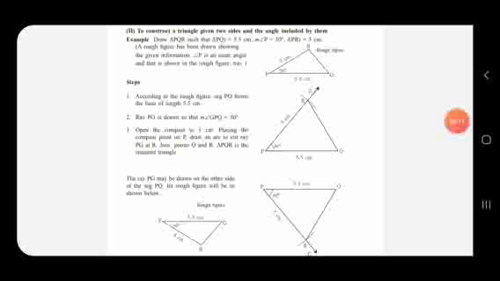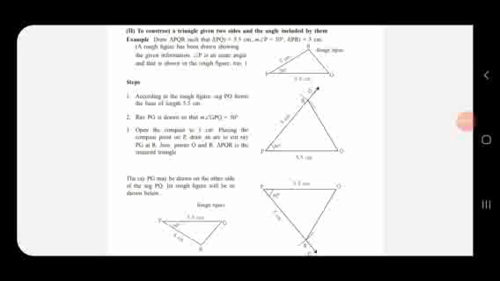Next type is if for a triangle two sides and the angle included by them is given. For example, consider triangle PQR, for which length of PQ is 5.5 cm, measure of angle P is equal to 50 degrees and length of PR is equal to 5 cm. First we will draw a rough diagram for that. Out of 5.5 and 5, 5.5 is bigger, so take it as the base. Then according to the rough diagram, segment PQ forms the base of length 5.5 cm.